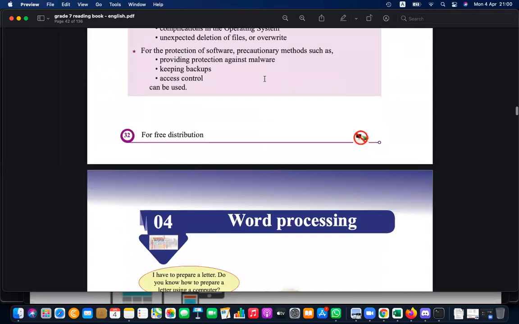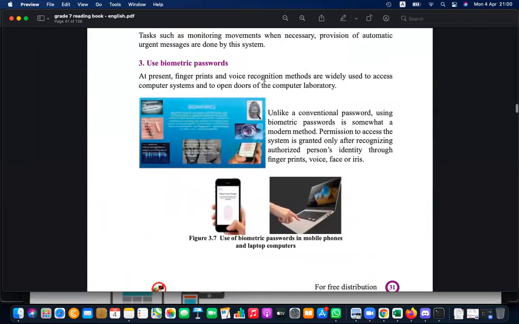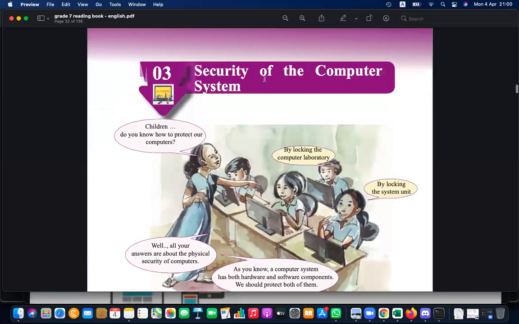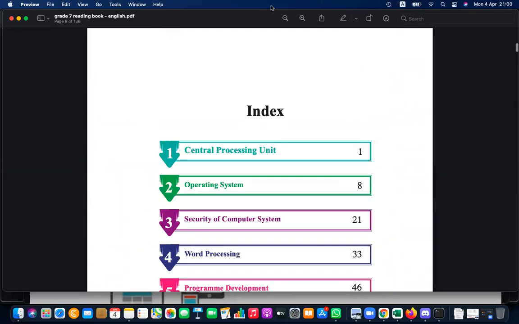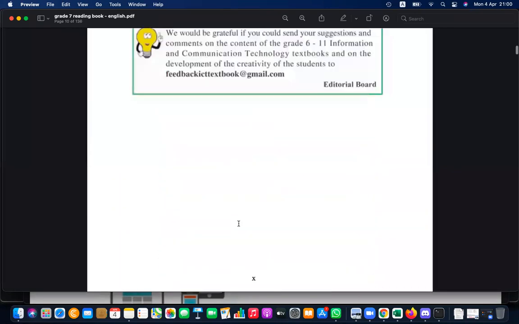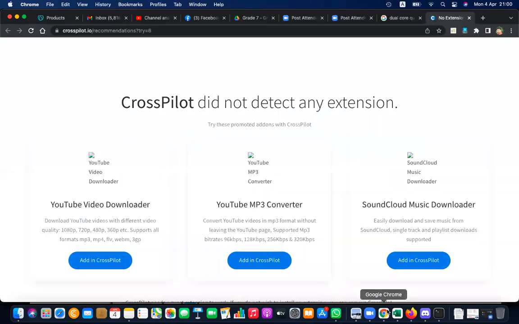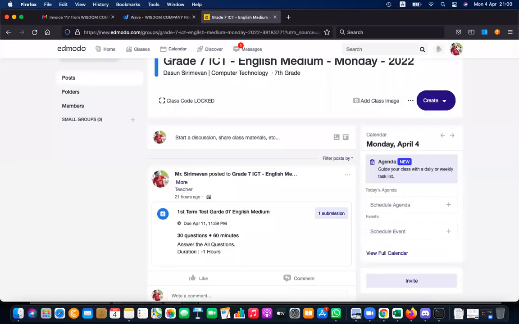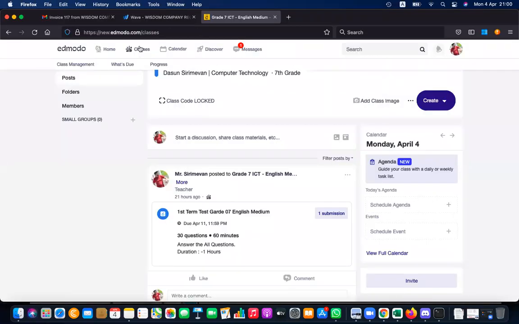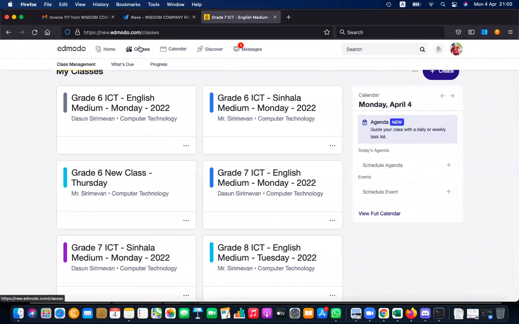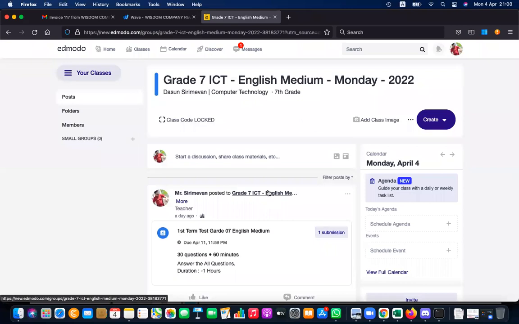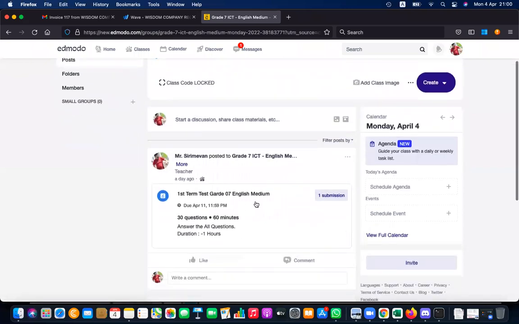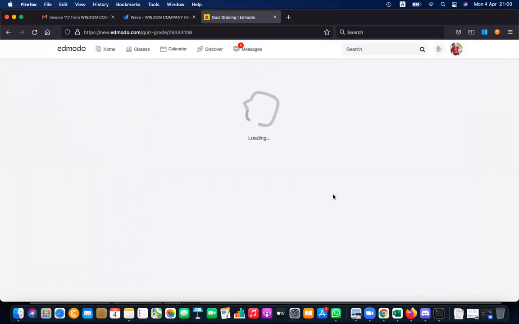Okay, guys, I think we have successfully discussed all 3 lessons within 40 minutes. Wow. Right? So next week is the examination. I already said how to do that. Please log into Edmodo. If you don't have an account, let me know. Go to the classes, and in the classes you can see English Medium 1. Go to that and you can see the paper.